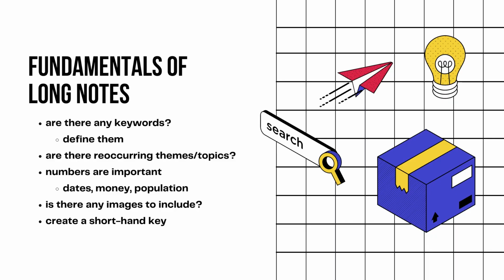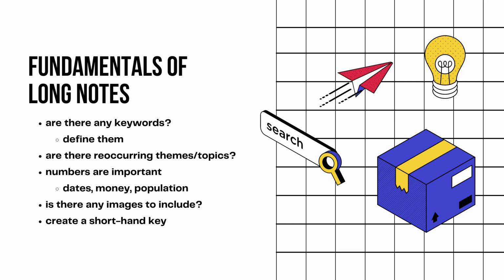So now we're going to talk about the fundamentals of long notes. So this would be for anything like a lecture or a textbook. Are there any key words, which would usually be in bold, or your professor, before they get into lecture, one of their first slides will be to note keywords? Always define them either as you go through the lecture or the book, or at the end. But keywords are keywords for a reason. They're either going to be on the test, the quiz, exam, something.